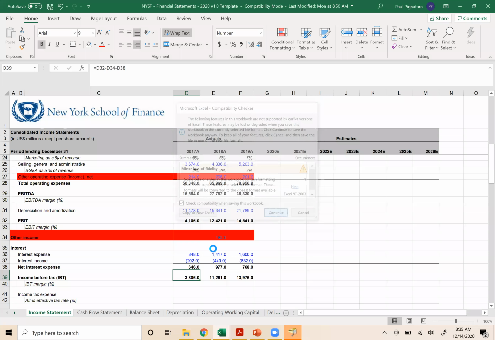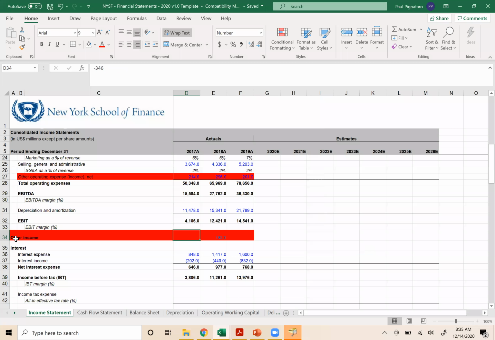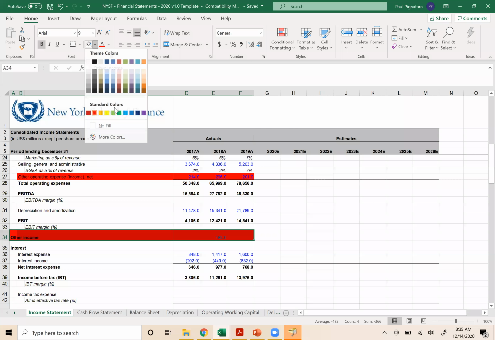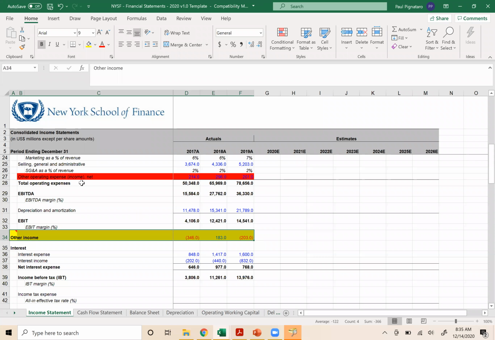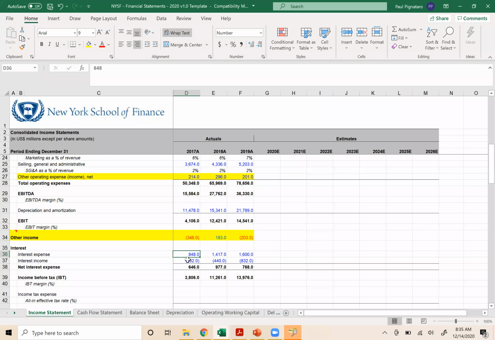Saving this. Okay. One quick thing here: I highlighted this red. The numbers are in there, but it's a little confusing. Let me highlight this yellow. There they are. You just can't see it because the format function has negative numbers in red. So there they are. Everything I've done, I've made a comment here.